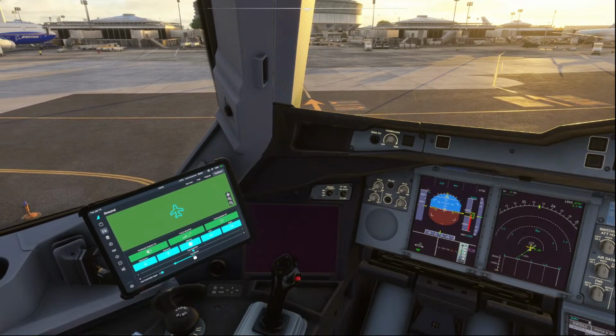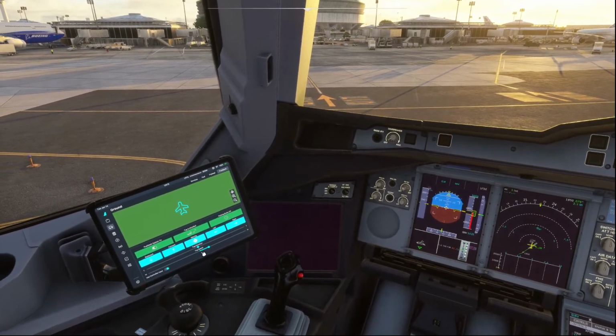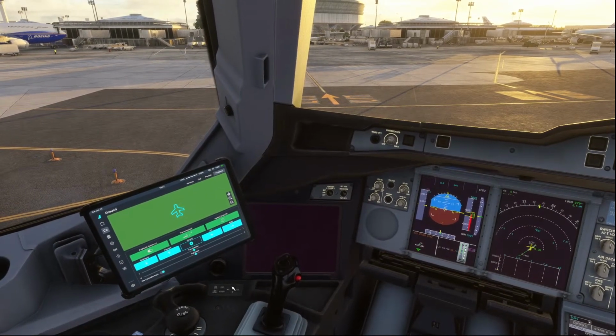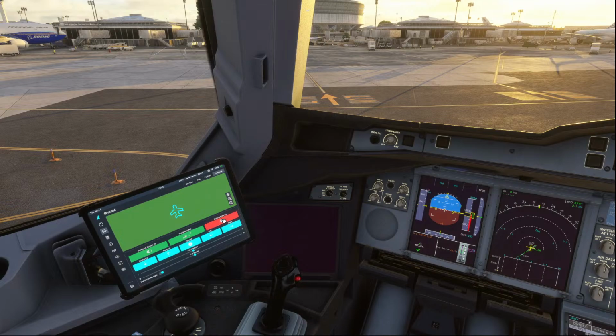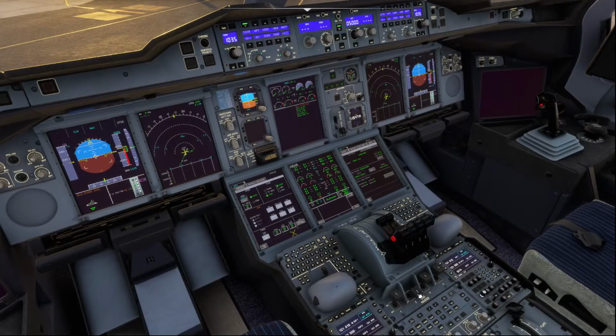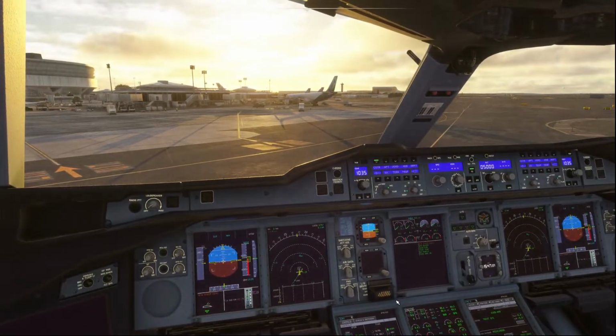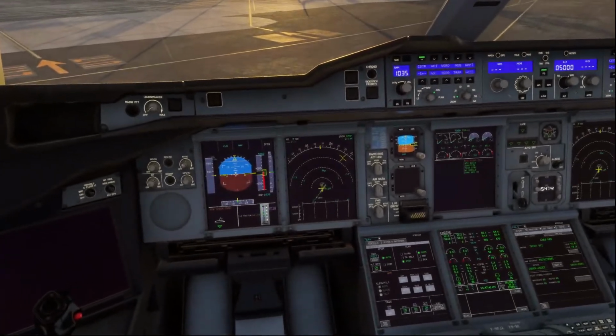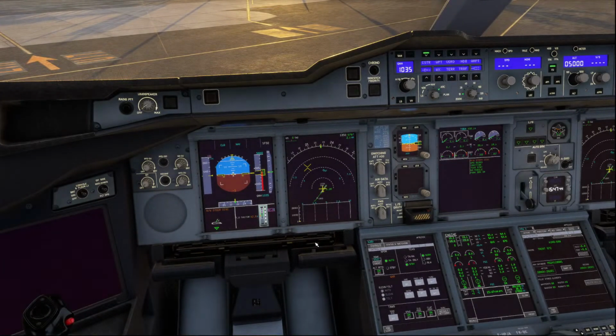All right, so let's go ahead and stop now the pushback. There we go. Stop. There we go. All right, and we're going to set the parking brake. And let's go ahead and remove the tug. We have a good start on engines 3 and 4. We're going to start 1 and 2. And we can also set the, let me see here. Let's set the trim to 37. Right, there we go.